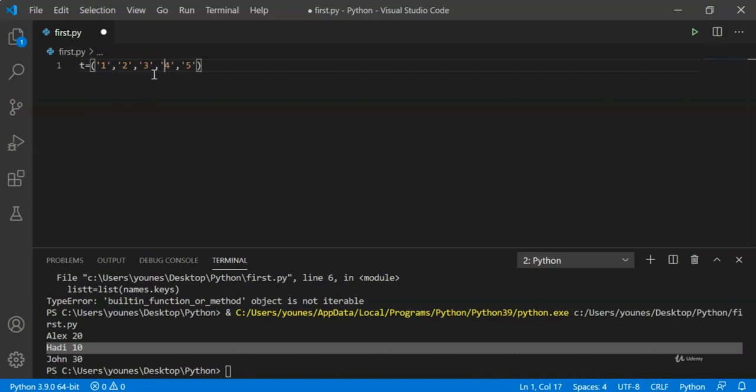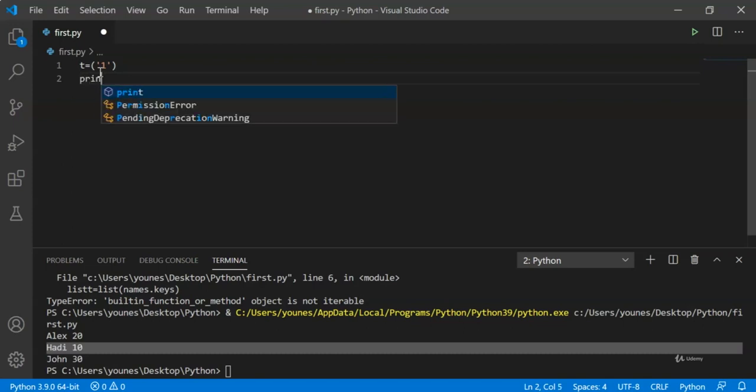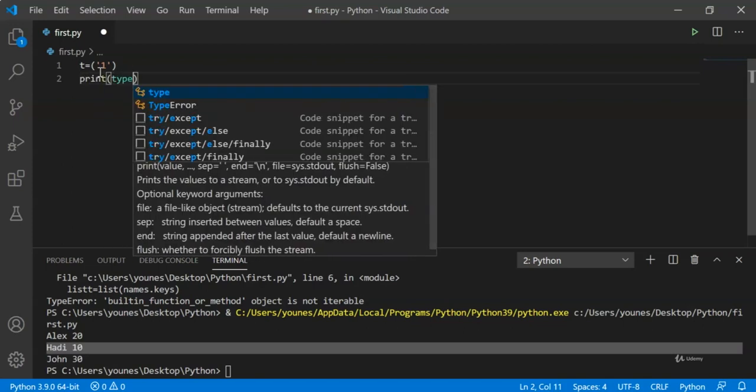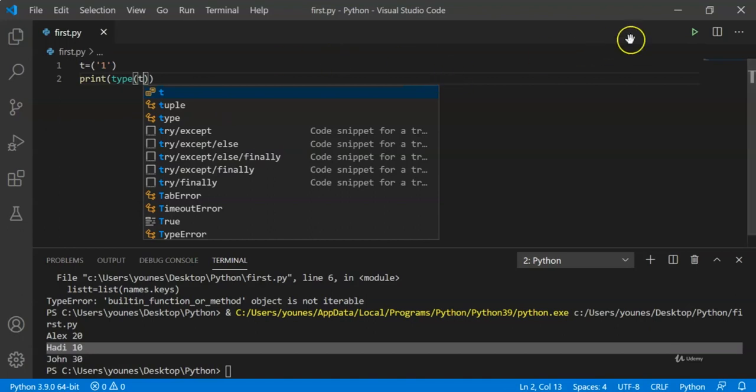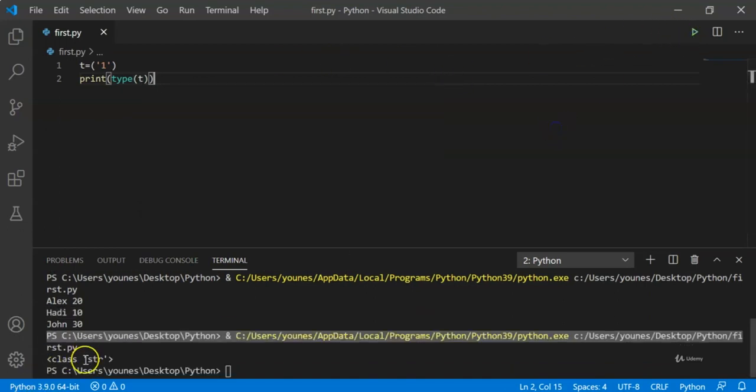Now, to create a tuple with a single element, we have to include the final comma. So for example, if I want to create a tuple with just one element, for example the number 1, and I add it into parentheses, let me print the type of this t. If I run this code, I'm going to get str, indicating that this is a string.